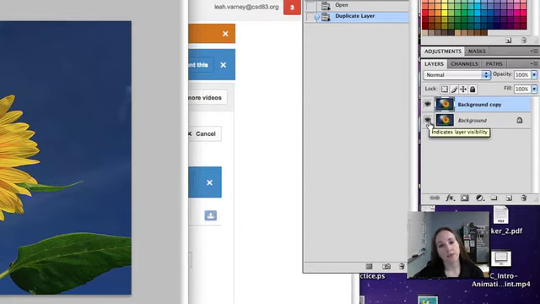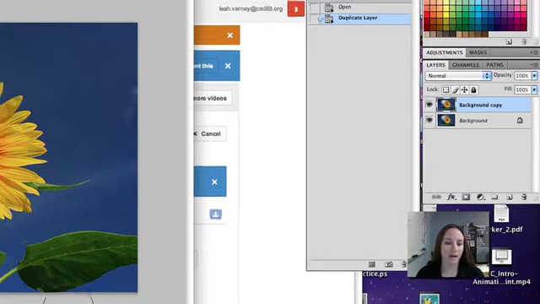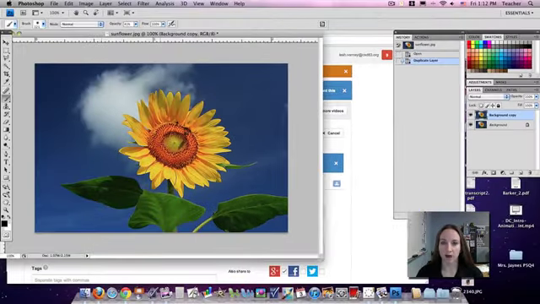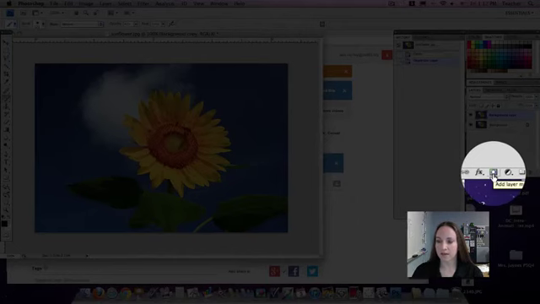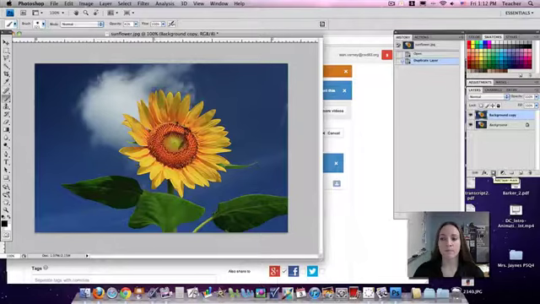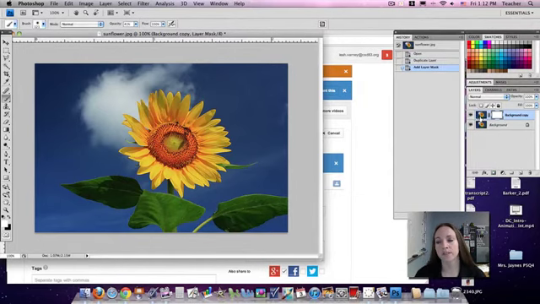Now, the next thing that we're going to do, we're going to create a layer mask. And this is going to create a mask over the top of this background copy in order to punch through or poke holes into it. So I'm going to click right here, and this says Add Layer Mask. Make sure you're on background copy. And now you'll notice that I have a picture and I have what looks like a layer that we've been working with before right on top of it. So make sure that that's selected.